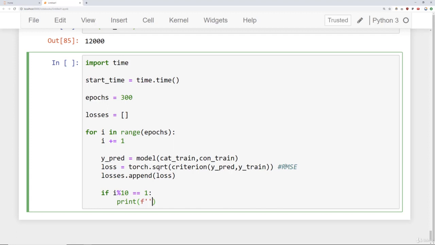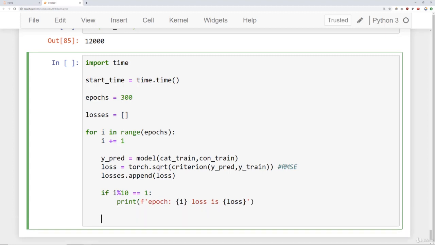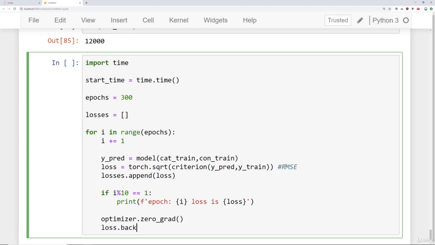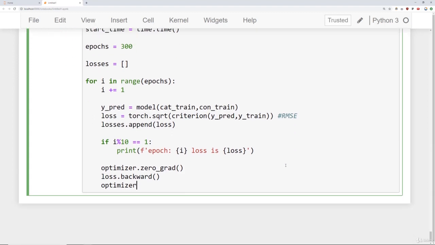We'll say f, epoch is on i, and then loss is, and we'll insert that loss there. Then we'll do the backpropagation. Optimizer, go ahead and find that zero gradient. Then move backward and say optimizer.step.